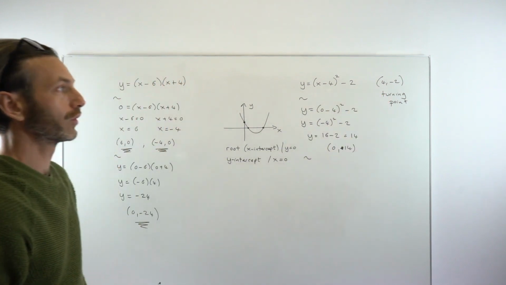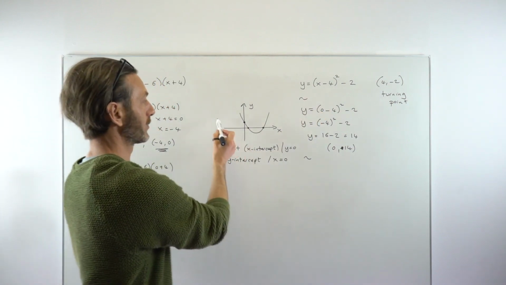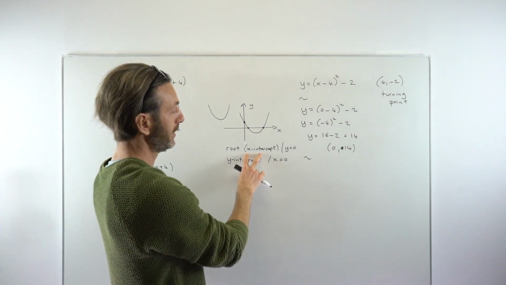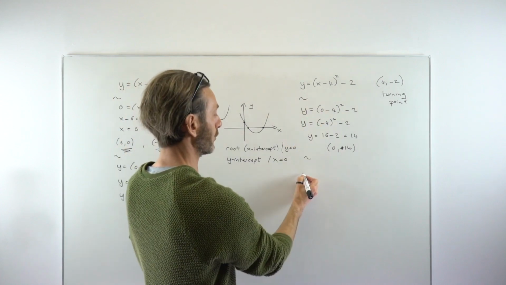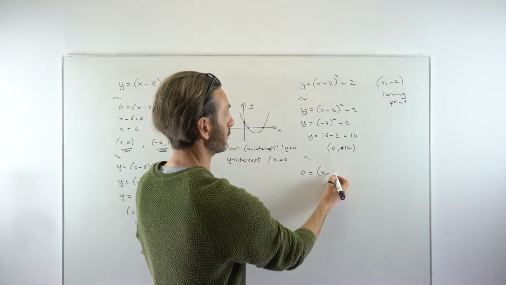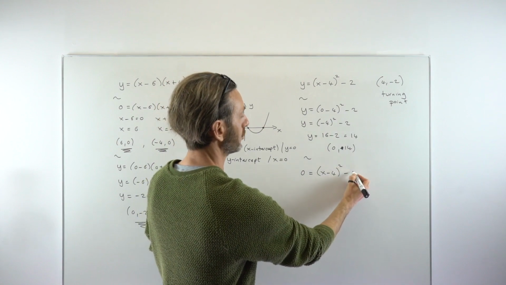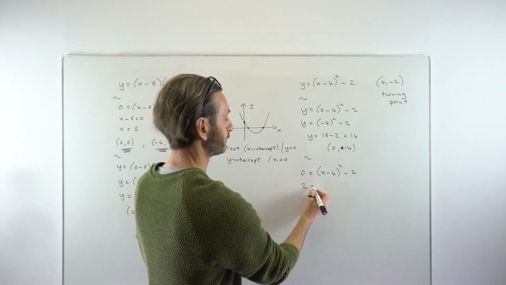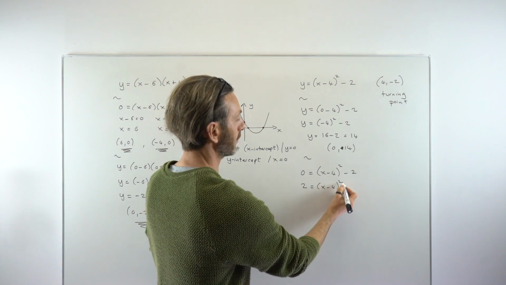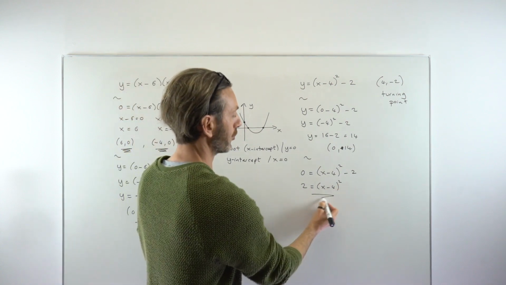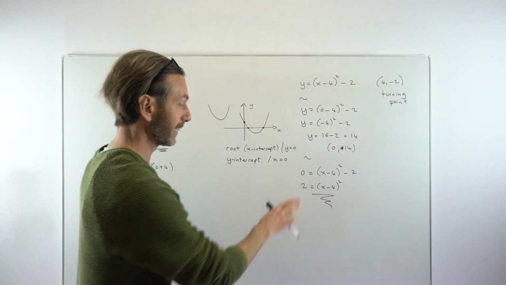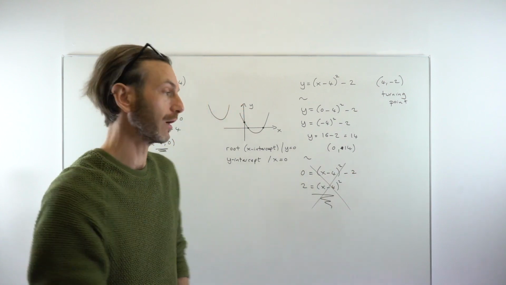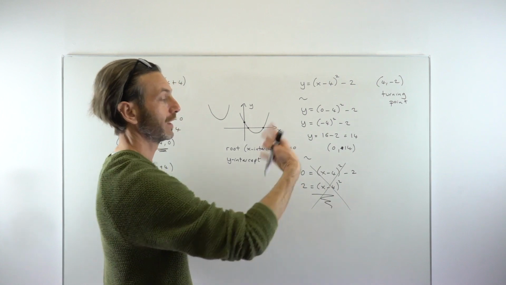If they were asking, though, for the root points, sometimes these don't have root points because they're just sort of floating in space like this. But if they do have root points, well, the same principle would apply. For the roots, the y equals 0, so you've got a 0 there. The reason they don't often ask for this one is because in this format, it's a slightly tricky equation to solve, which would involve manipulating the algebra a bit like this, and to get rid of the square, you've got to take the square root, and it starts to wander off into territory that we don't really like, unless they give you really nice numbers. So usually they don't ask for that one. But the principle is still there. You would still just let the y be 0 and continue and solve in the same way.